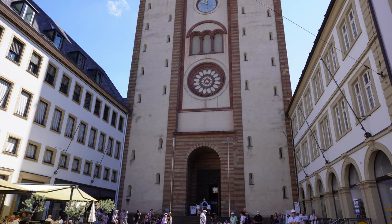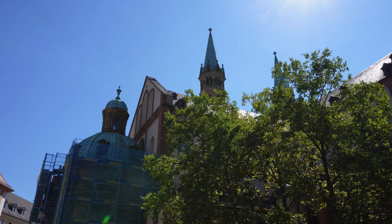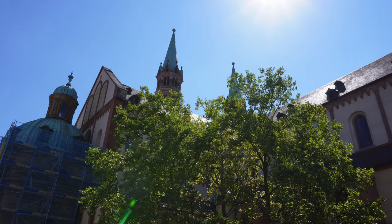We're about to head into the Würzburg Cathedral, the Dom St. Kilian here in Würzburg. It's another iconic spot here in the city. It's actually the fourth largest Romanesque cathedral in Europe and is absolutely beautiful. It was built around 1040 to 1075 in the Romanesque style, but then was remodeled with Baroque style elements in, I believe, the 1700s. Most of the building collapsed due to damage sustained during the war and was rebuilt starting in 1967. But when they rebuilt it, they used the Romanesque style again.